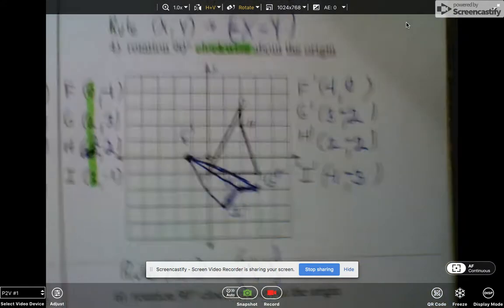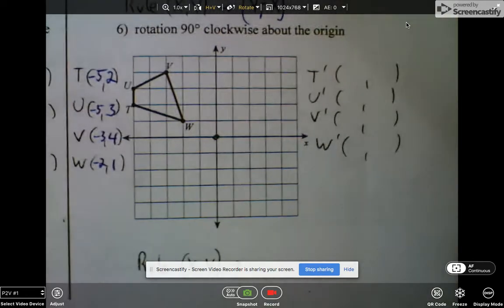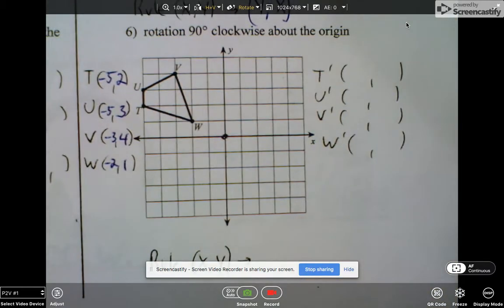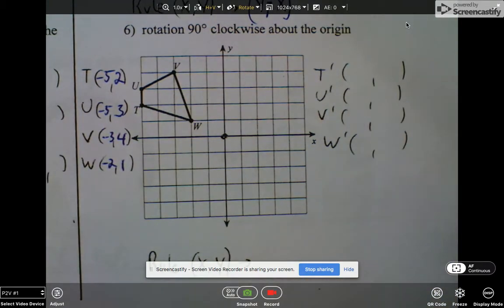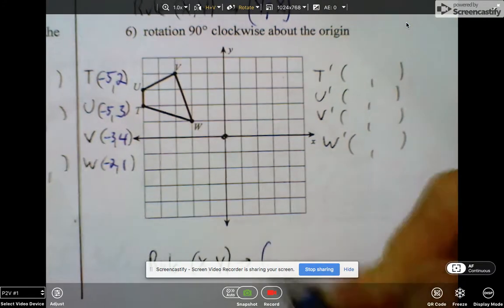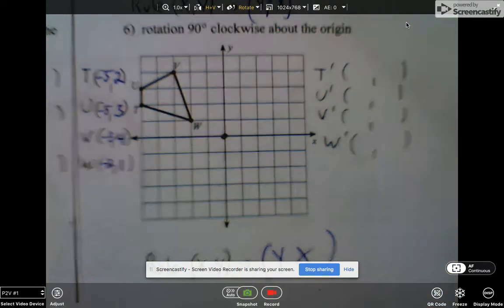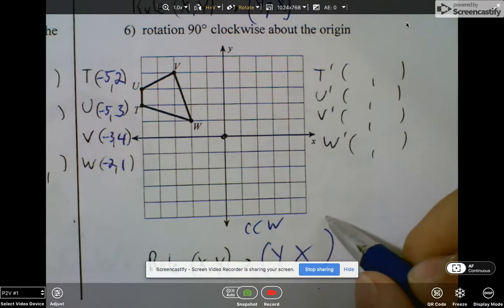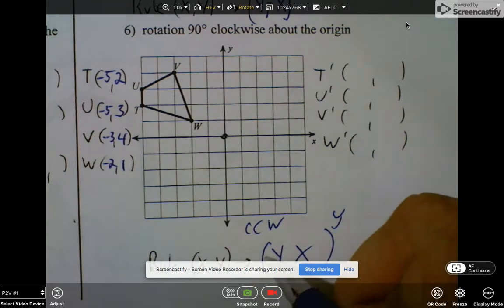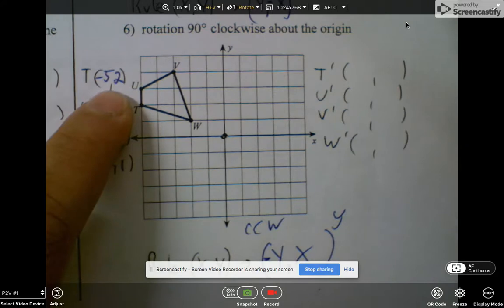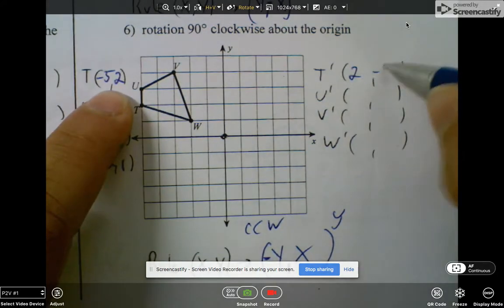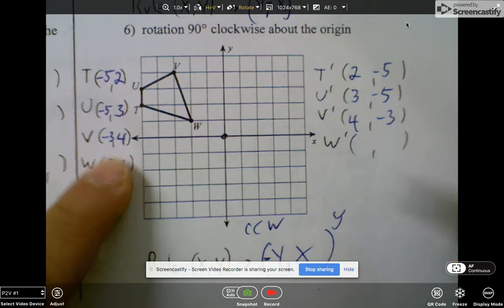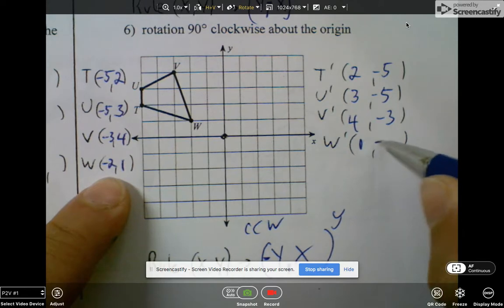All right, great. Last one, particularly for period A, because we didn't get to go over this one yesterday in class. I have the coordinates here. If you want to write them down, you definitely can pause it and write them down. Now it's counterclockwise, so we're still going to switch it, y, x. But now, just like that little thing we learned yesterday, counterclockwise, 2 c's, switch it up to make the y's opposite. So again, just going one at a time, just switching the numbers here: 2, -5, 3, -5, 4, -3, and 1, -2.